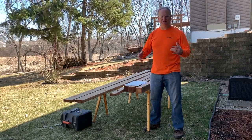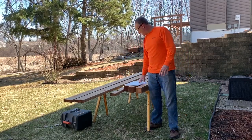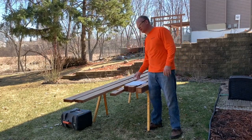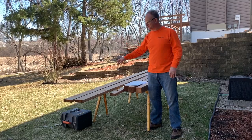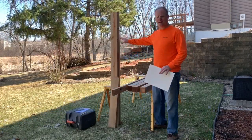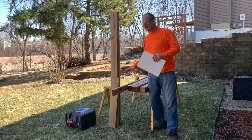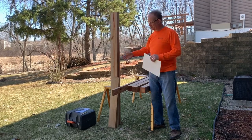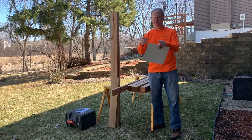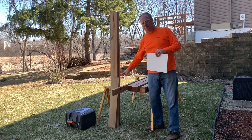First thing I'm going to do is cut the 2x6s down to their size. Based on my measurements, it's going to be 77 inches long for the long side and 33 inches for the short way. I got the 2x6s cut out — 77 inches on the long ones, 33 inches on the short ones, and I cut one of each out of the long board. That way I had very minimal scraps — just about a 10 or 11 inch piece left over. That was the way to maximize the wood.